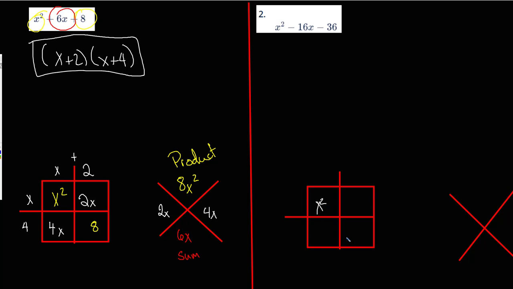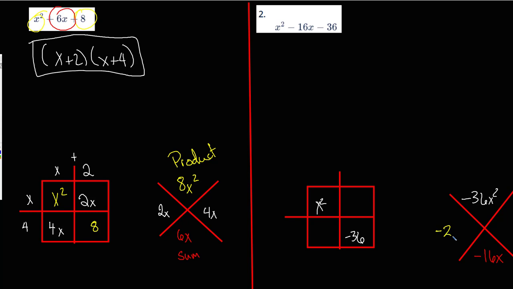So we have the x squared and negative 36, that multiplies to give us a negative 36x squared, that will give me a sum of negative 16x. Well, the two things that can multiply to give me negative 36 and give me a sum of negative 16 are 18 and 2. But we want them to have opposite signs so they have a difference of 16, because it's negative up here.